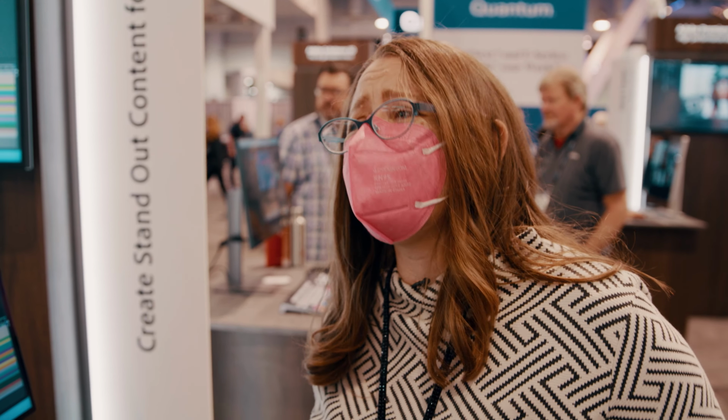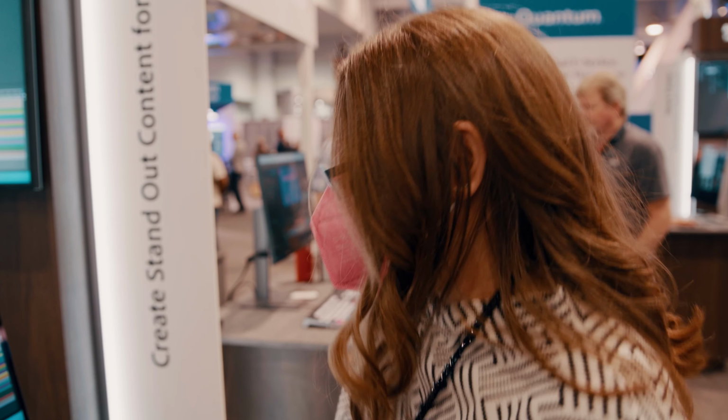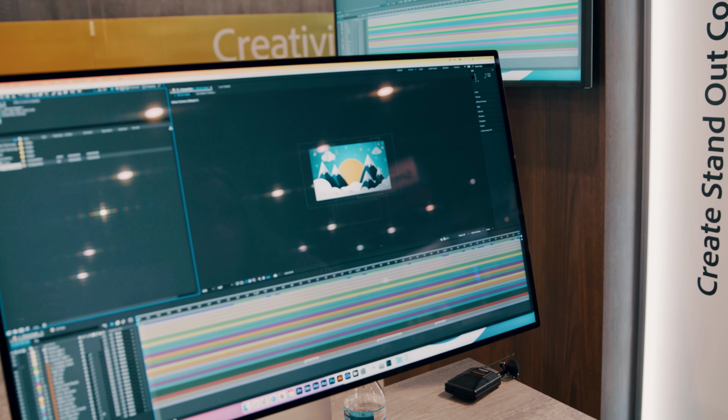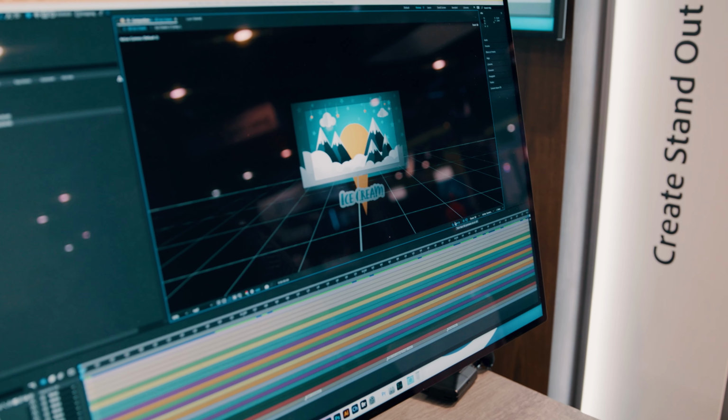It can be super painful, and it's one of those things that people have been asking for 20 years at least. Can we see outside the frame? And now you finally can. And it's part of our new Draft 3D engine. So this is a real-time engine. It's a gaming-style engine built into After Effects for 3D previews.